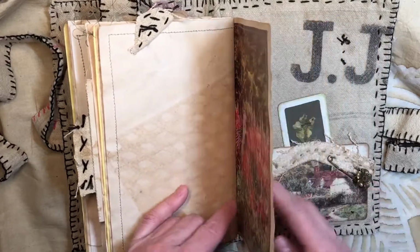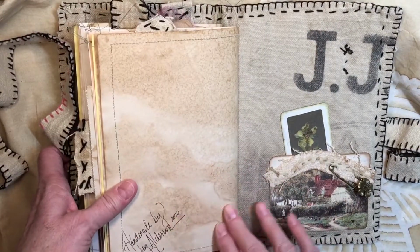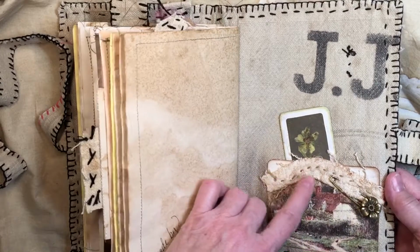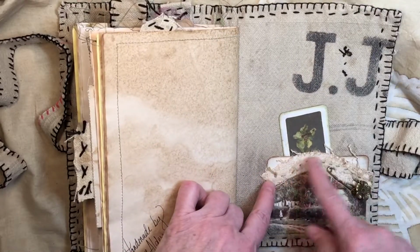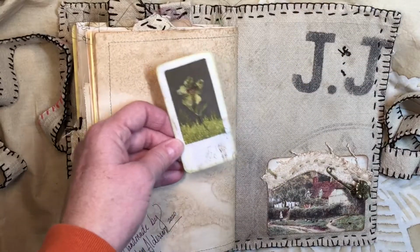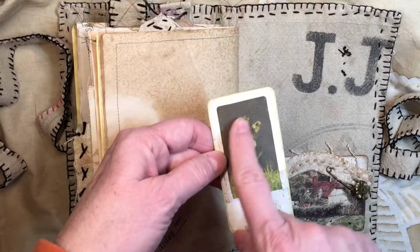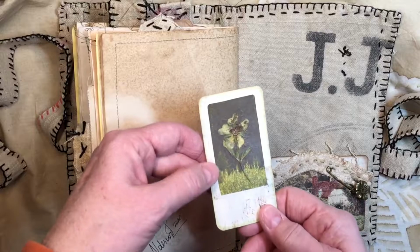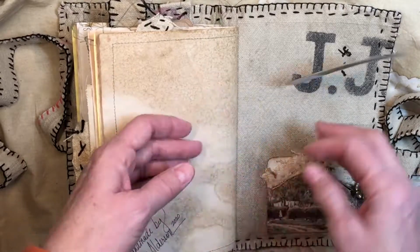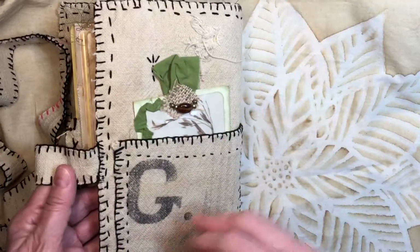She's bringing some sticks in from the field. Another handmade tab. And I just put handmade by Joy Alderson. And here is a garment pin. I used part of a sleeve or something. I don't know if it was a sleeve or it could have been even a collar. I just used it, and this is some chickens out in the yard. This came out of my yard. It was a real flower, and I glued it down and painted over a little bit with some stuff and just made a tag out of that. And then I showed you that.